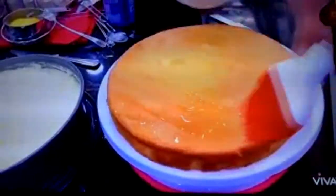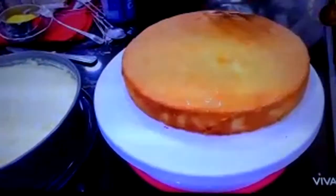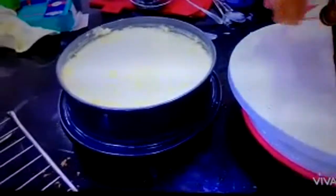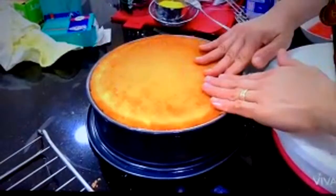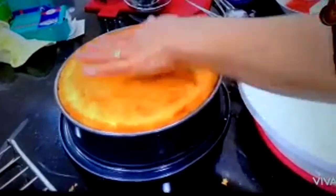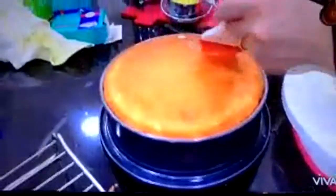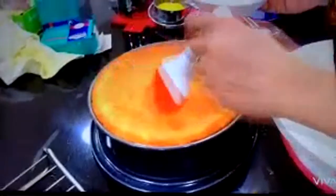Okay. Just keep watching. We're almost there. Then put on top. Yes. Then brush it. Just mild brush. Press it mildly and brush some lemon syrup on top as well. Then cover it and chill overnight.